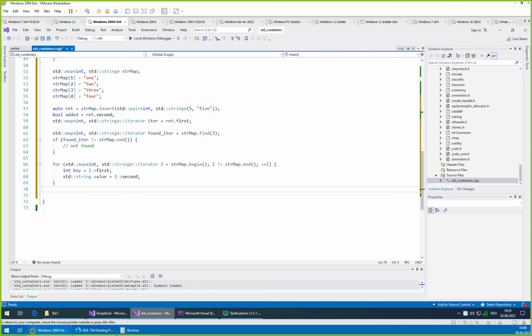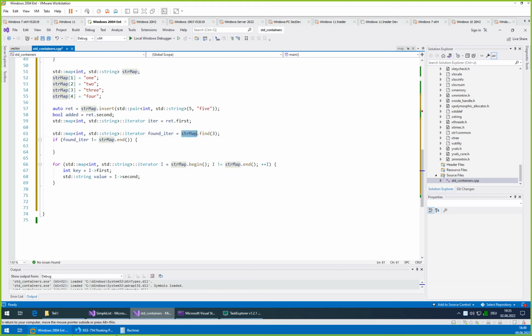What could be as interesting? Yes. So if you found something in the map, you can use in principle the iterator to erase it. So for example here, if we found 3 and it is not, sorry, that would be not found. If it's not null, then we actually found it.